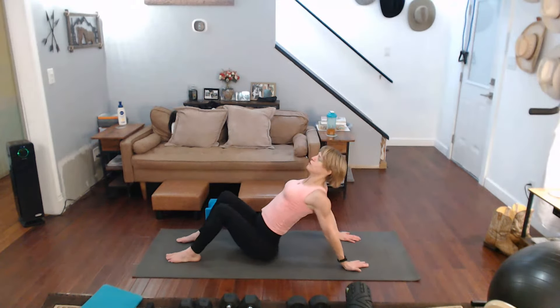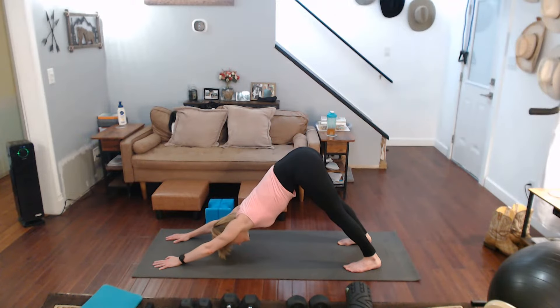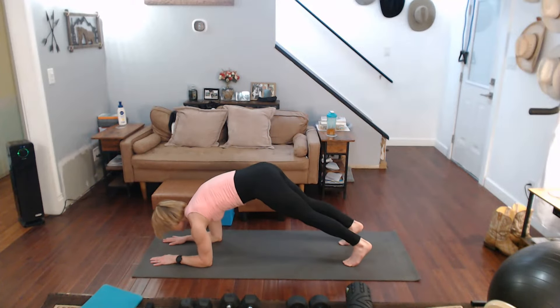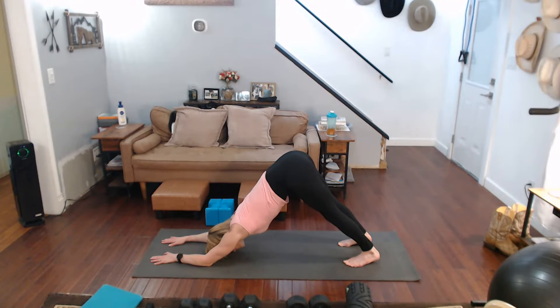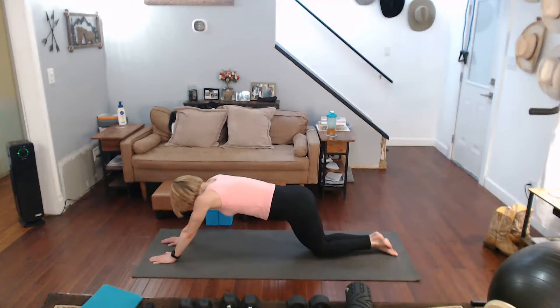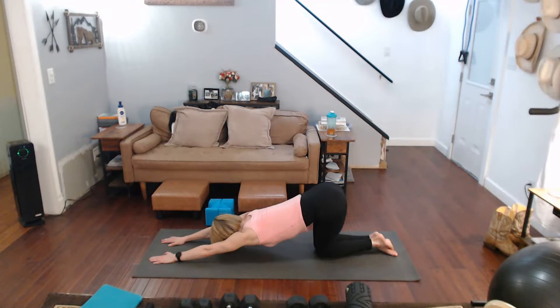Put your hands behind you. Pull your chest up. Hold that — that feels good. One over. Hands down. Step it back. Push it back to your downward dog first. Back those legs and shoulders. Come on up. Drop the elbows down. We're going to push it back again. This time it's dolphin.